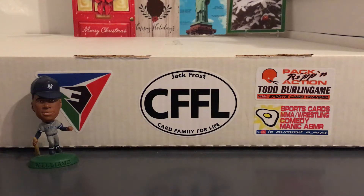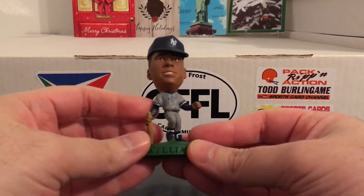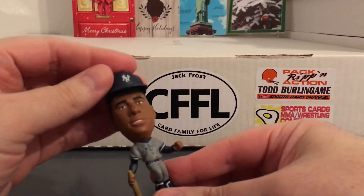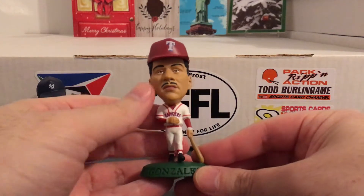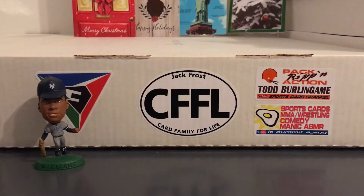Back with some more Bernie Williams stuff, actually a bunch of Bernie Williams stuff, so hopefully this video doesn't take too long. First off, just wanted to show this figure - I had shown it before, still sealed in the case but the case was getting dirty and yellow so I decided to take it out. Pretty cool little figure, the hat comes off. It was a two-figure pack, also had Juan Gonzalez in it, which looks a lot like my uncle. I've seen more on eBay but decided to let those go - let's get to some of these cards.